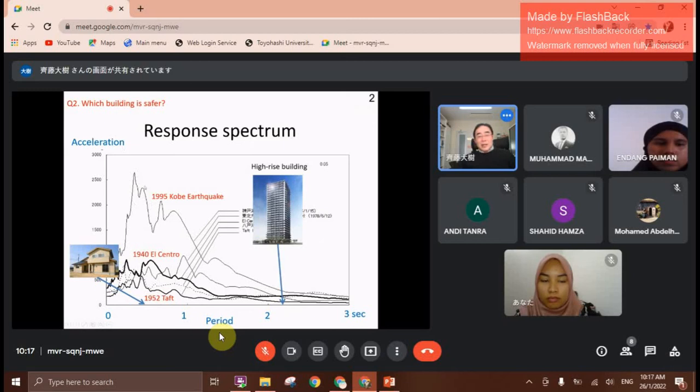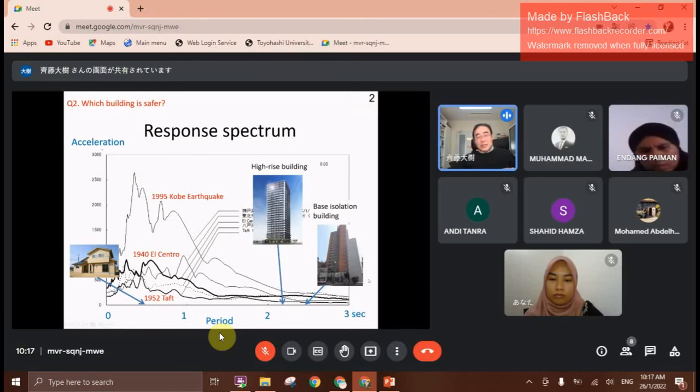Another building type is the base isolation building. It is a building with rubber bearings at the bottom. The purpose of putting in rubber bearings is that the movement of the building becomes very slow, because there is rubber at the bottom, and it will elongate the natural period. So we believe elongation of natural period is very, very important to protect buildings from earthquakes, to avoid resonance. However, most earthquakes here, Kobe, El Centro, Taft, the most common earthquakes, have a large power at less than 1 second.